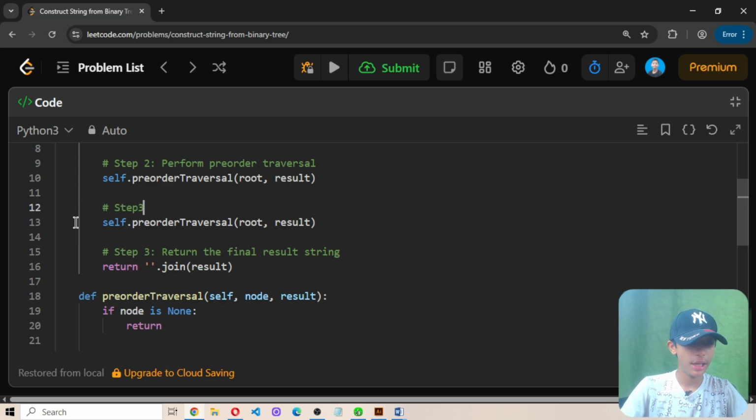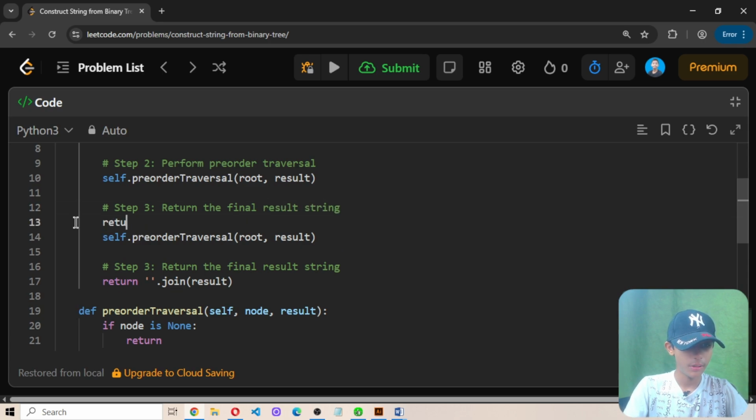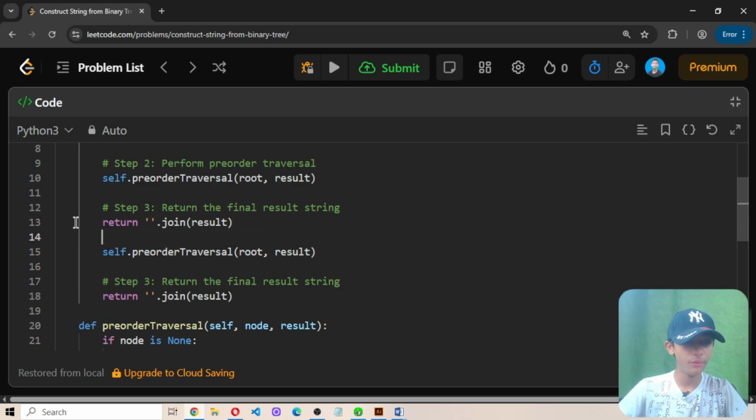Now we define step 3: return the final result string. Return ''.join(result).